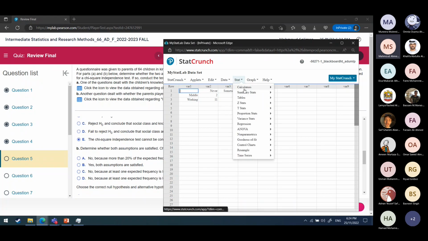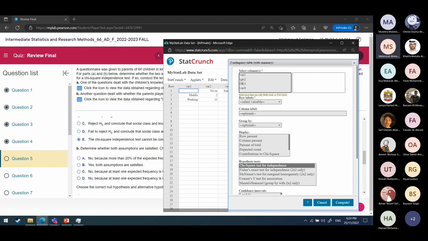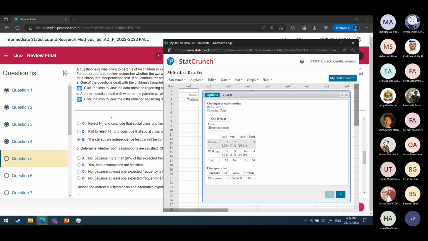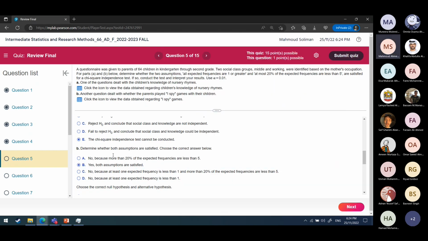We go to Stat, Tables, Contingency, Summary. We have the numbers here and the label var1, and we check the expected count. We don't have a warning here, so both are satisfied, they're all above 1.